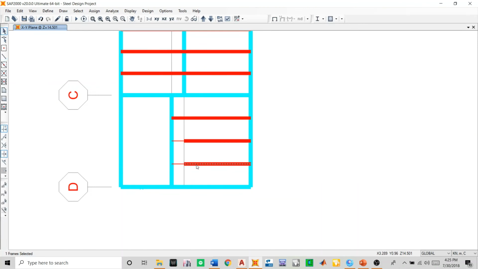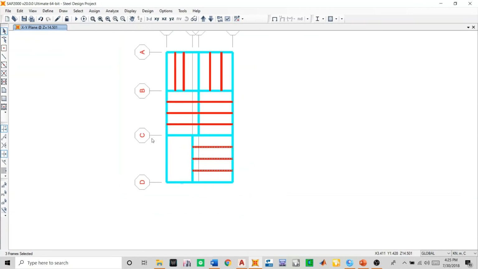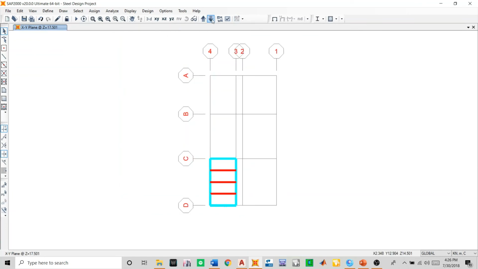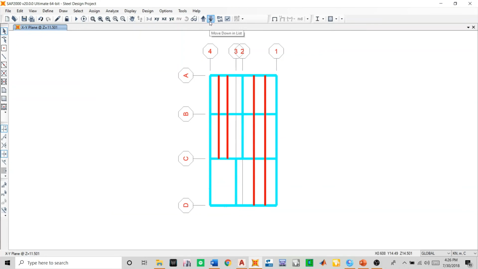Is that the joist beam? Yeah, here we go. There's only one. And see the rest of all. These are the correct ones. I'm gonna delete all of these.